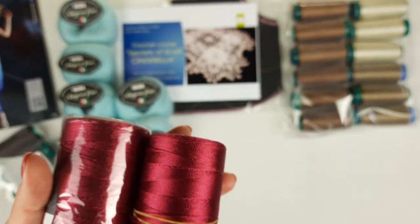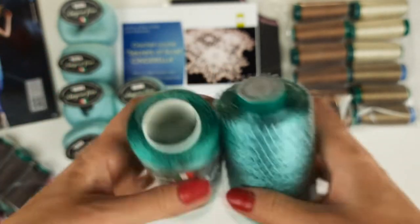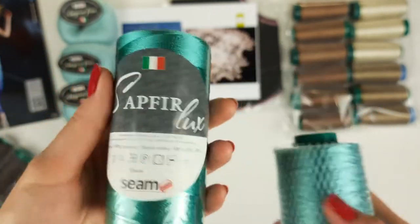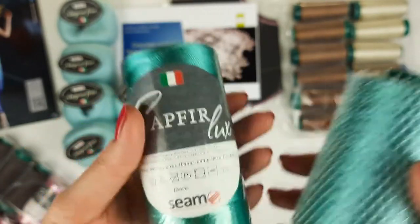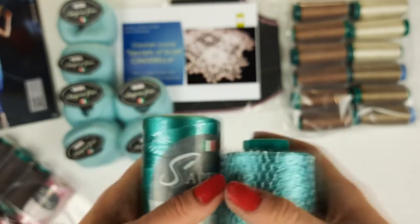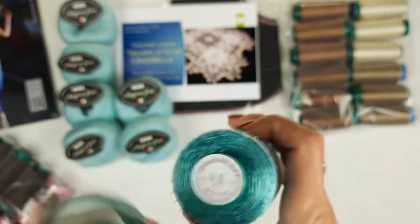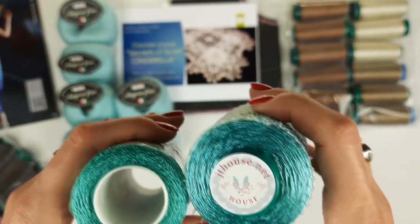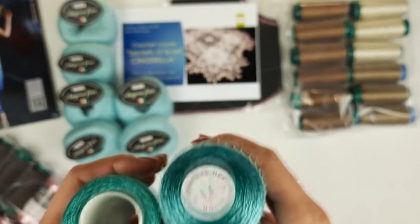Let's pack everything. Also, we have here a yarn kit for Scarf Cinderella. This cone, especially this one, Sapfir Lux, we will use for the middle part to make flowers, and the rest of the elements we will make using warm Angora Fine. This one cone I'm sending just like a gift because it's a little bit lighter. Maybe my student will like it more, so she can also use this thread to make the middle part of beautiful Cinderella elements like this.